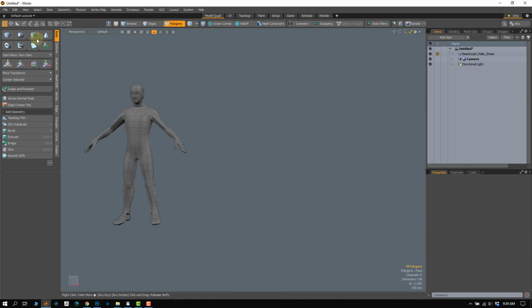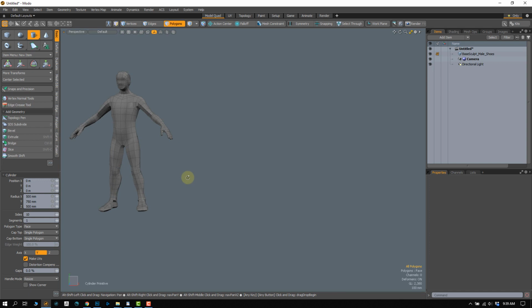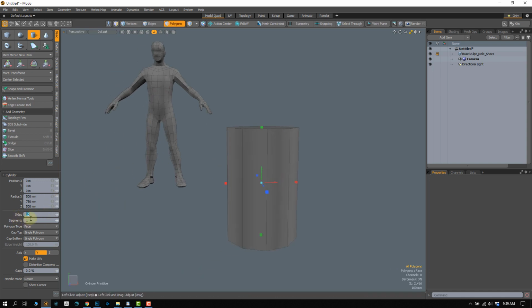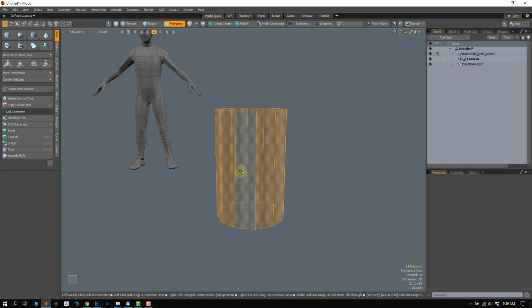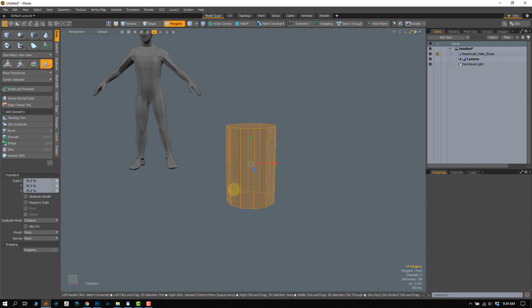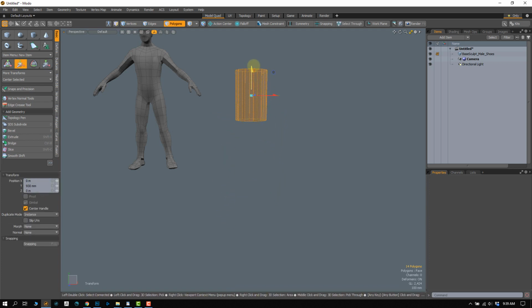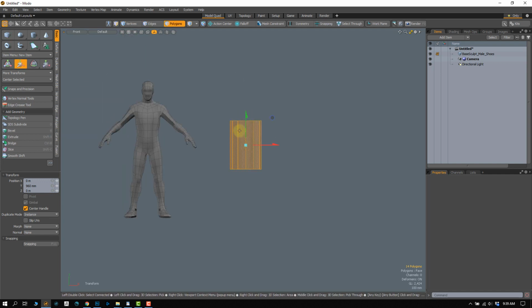So let's see how we can start connecting these cylinders together. What I'm going to do is start off with this torso, and I'm going to make this a 12-sided cylinder. You don't necessarily have to use a 12-sided cylinder. Not every character in the world is started this way. This is just a way of doing it.